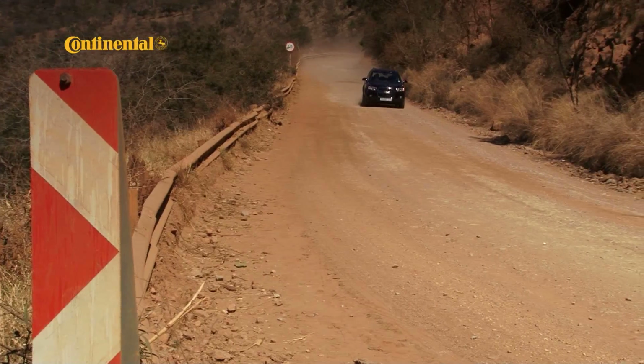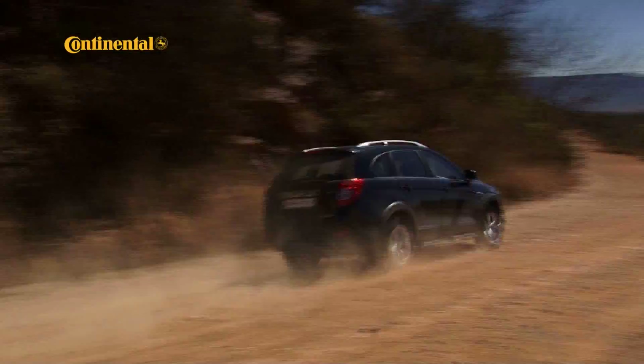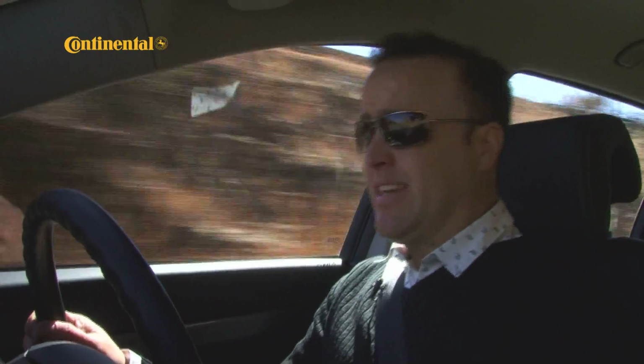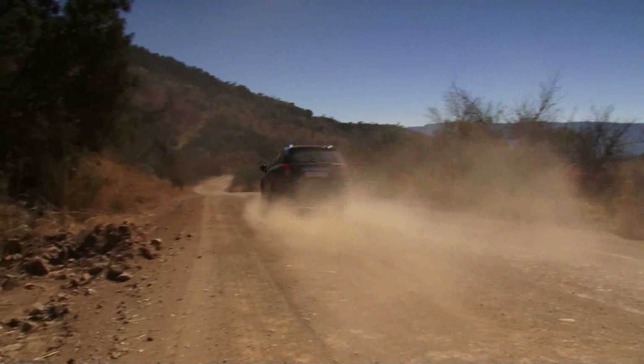First, let's talk about the engine. Given the figures, you'd think it does a decent job in here. You'd think. But it doesn't. It just doesn't feel like it's got enough go to get this car off the line. There's almost zero bottom-end torque. When you see the Captiva from the outside, you're like, okay. And then you get inside and you're like, okay. And then you hit the accelerator and you're like, okay. If you really want one of these cars and you can't afford the V6, my advice is save up until you can afford the V6.